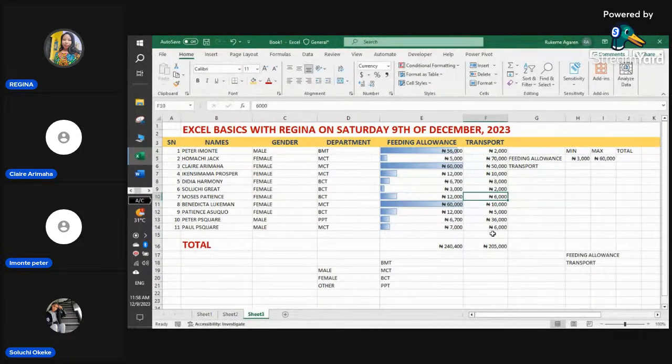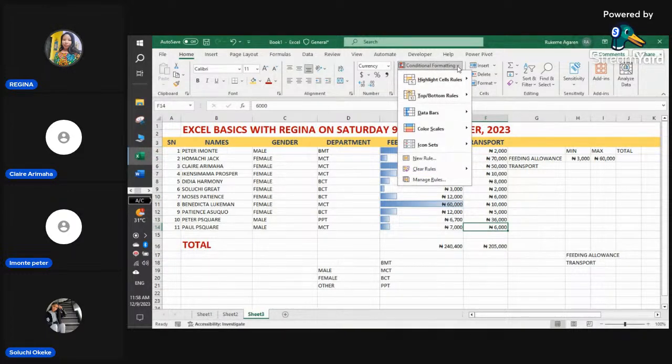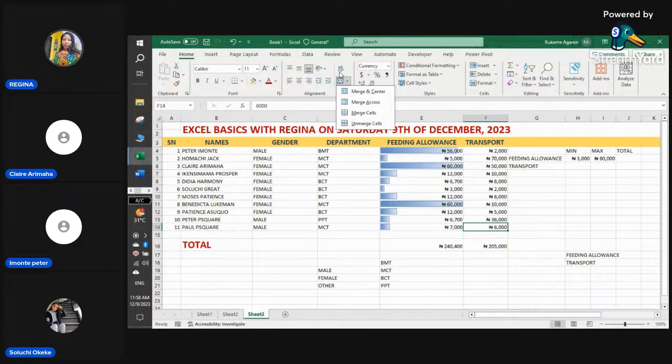All right, then we have transport. So practically, I've shown you conditional formatting. I've shown you merge and center. We've used wrap. We've used format painter also. Another thing I'm going to do, let me take this out. Maybe I'll just leave it there. It doesn't actually disturb us.